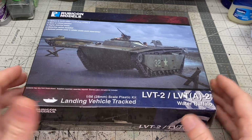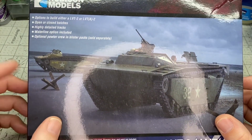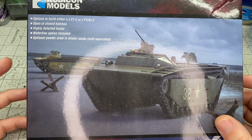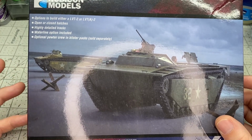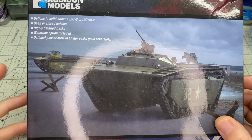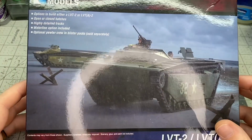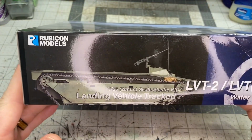As usual, a pretty well done box. Some of the features that you get: you can build it as either the LVT-2 or the A2, open or closed hatches, detailed tracks, and you can also build just a waterline version of it. And then, of course, it tells you there are optional blister packs for the crew, sold separately. So you've got a nice little partial illustration there. The box got a little bit dinged up in transit, but that's okay.